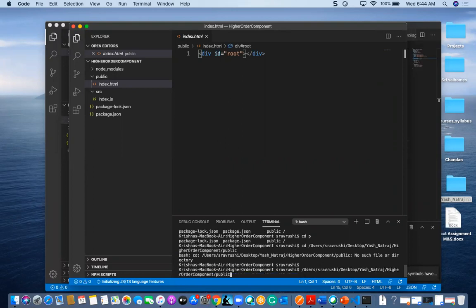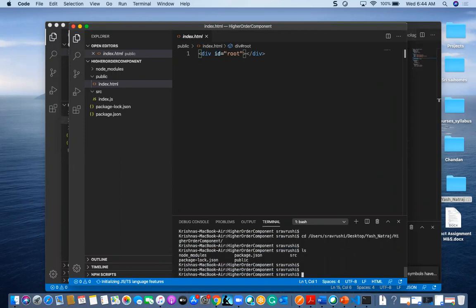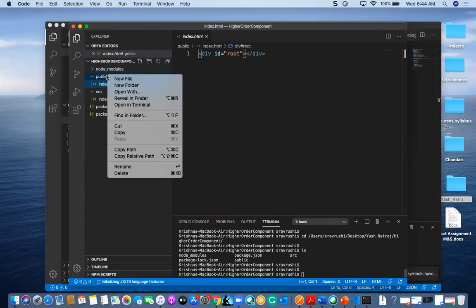Up to here the components are fetching, but there is some problem while it is fetching this public. Okay. I think I will delete this one, better. I will delete this and public. So now it's not there. It should not be available. Okay. I will delete from here. That's better, I think so.